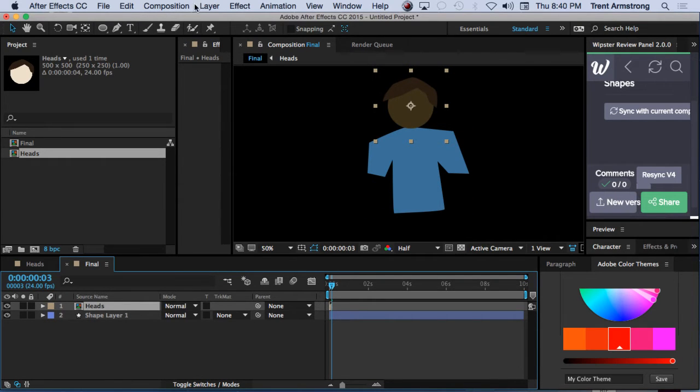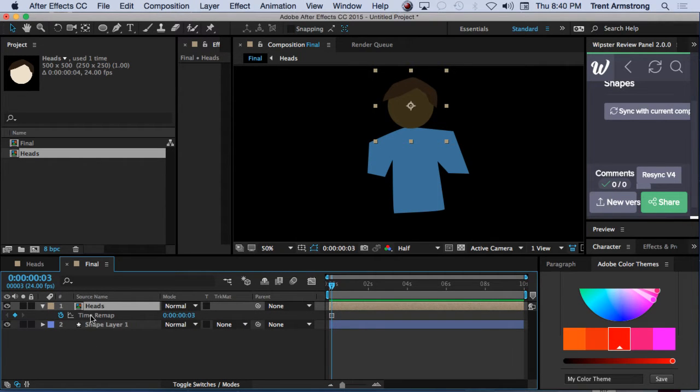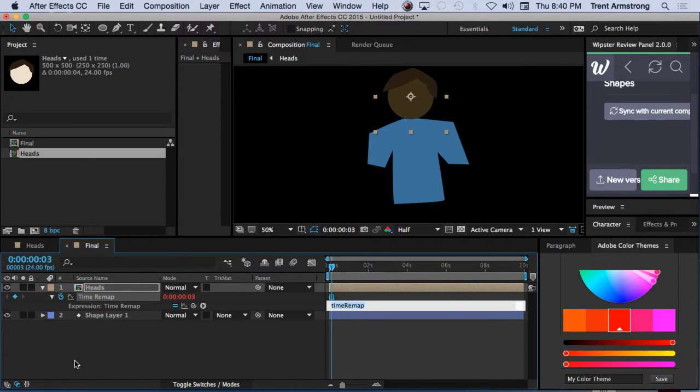And I'll do a freeze frame. And in here is where I do my expression. So I'm going to option click my stopwatch and say seed random, index, true. So seed random is how you set your random number. Okay. If you don't set your random number with seed random, then you get a random number every frame.